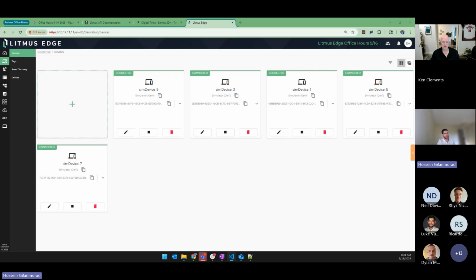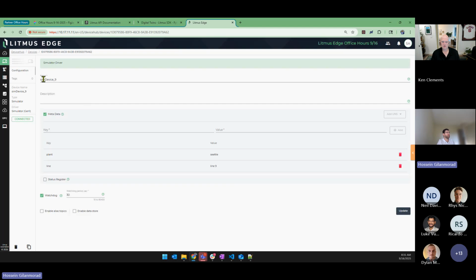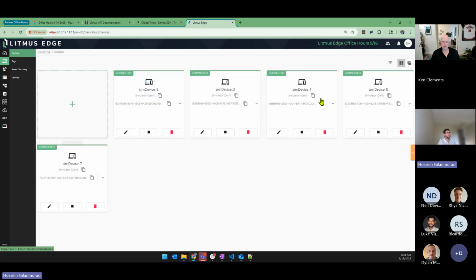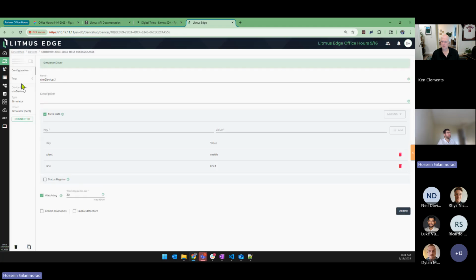The other use case that may be a little bit more realistic is that you can have a specific metadata. In this case, I'm going to give this the name obsolete. So if this device becomes obsolete and I add that metadata in here, right? So device 9, we did that for, and device 1 we'll do that for, as an example. We can take that and then run a script that allows us to delete these devices.